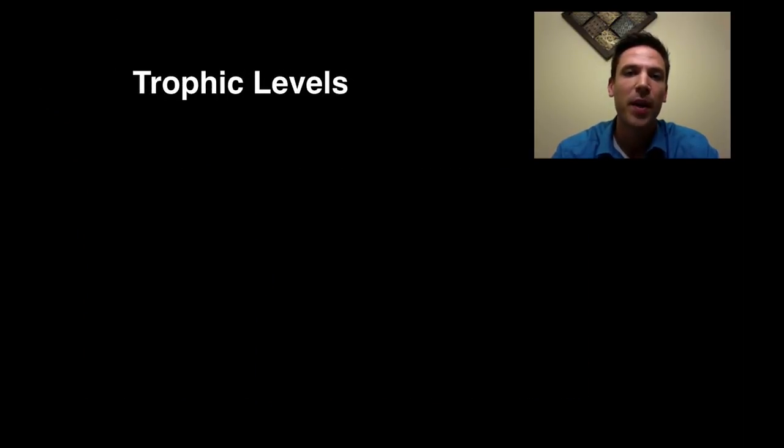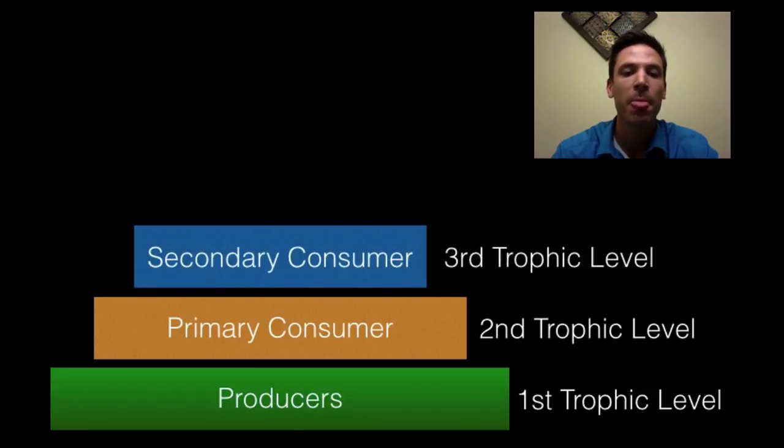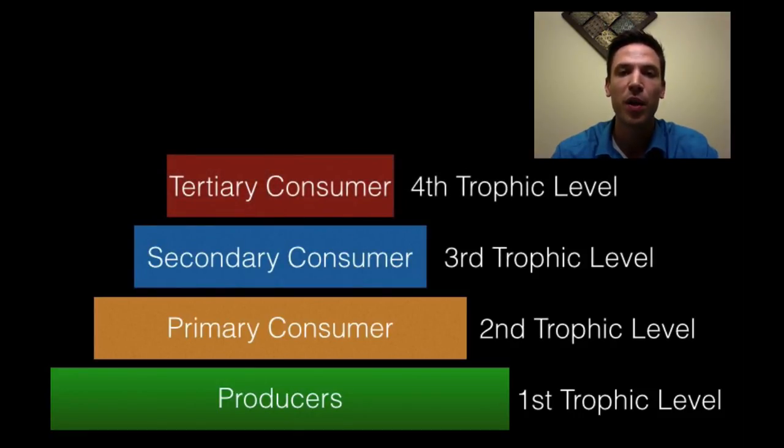So aside from talking about consumers or producers or decomposers, we also have another term that's very similar called trophic levels. And you just got to think of this as like a level of a house or a level of a building. Our producers are always at the very bottom because this is where the energy is going to start. So our producers would be what we call our first trophic level. It's the first level in our building. Well, the ones that eat the producers, our primary consumers, therefore, are going to be our second trophic level. The secondary consumers that eat the primary consumers, therefore, will be our third trophic level. And then our tertiary consumers would be our fourth trophic level.